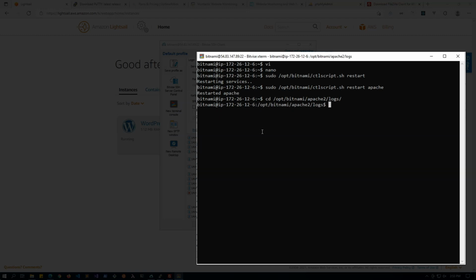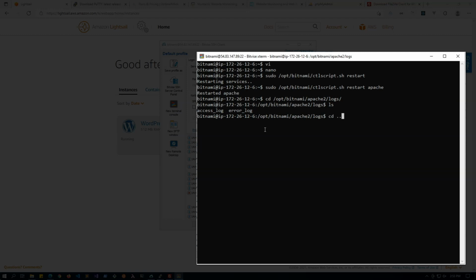Once you're in this directory, if you ls and list out the files, you'll see there are two log files, the error log file and the access log file. So these are two files that are important for you to use in your troubleshooting or debugging of issues on your website. If you need access to the PHP-FPM logs, those are located in a separate folder.